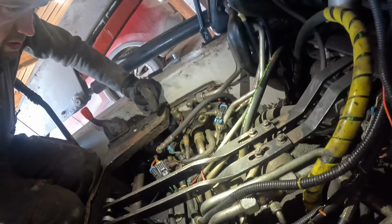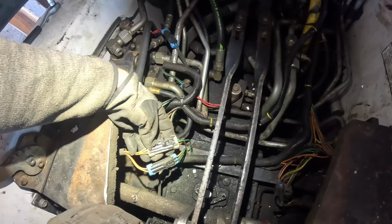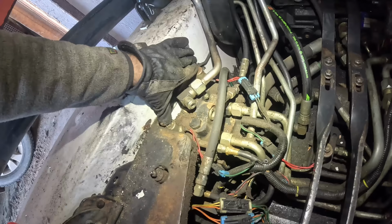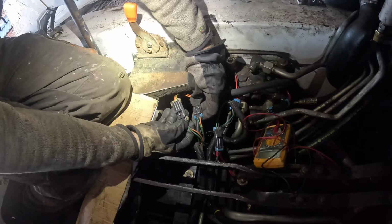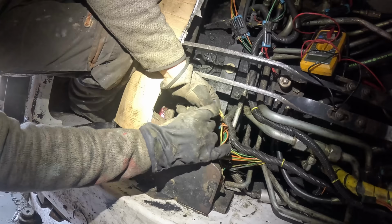Basically, there are two things that I can try. I can check if the wiring is okay from the buttons at the levers, and then I can check the solenoids. If the solenoids are non-functional, then the system will not work. So we got two buttons on that lever, so one and two connectors. Kind of checks out. The other lever has more functions. So we got more cables, and one of them is disconnected.